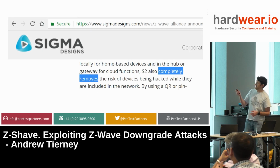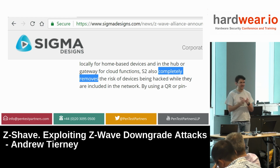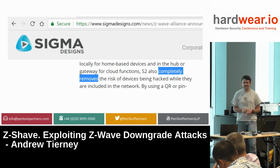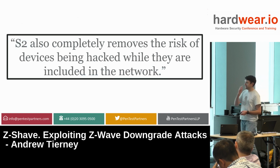Now, what they said here was S2 also completely removes the risk of devices being hacked whilst they are included in the network. Now, this really gets me going when people say completely removes the risk. If they use the word unhackable as well, it's a bit of a trigger, to be honest. So we were interested in this.